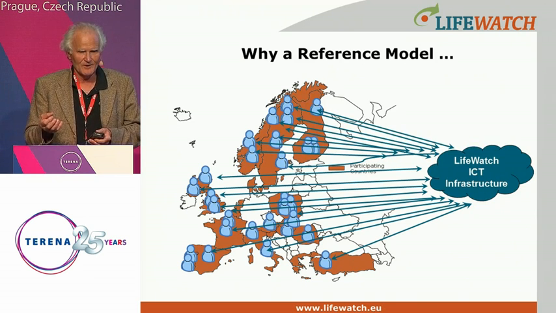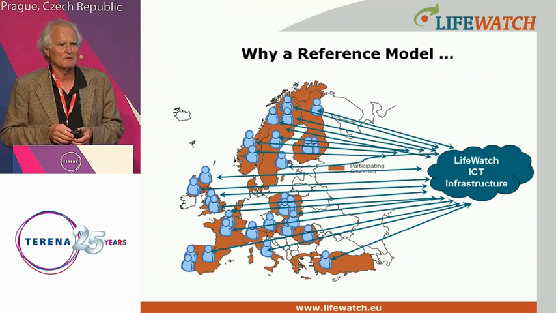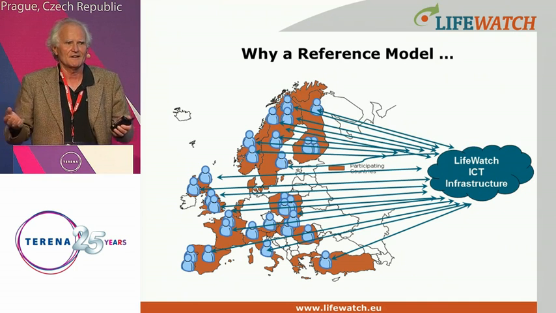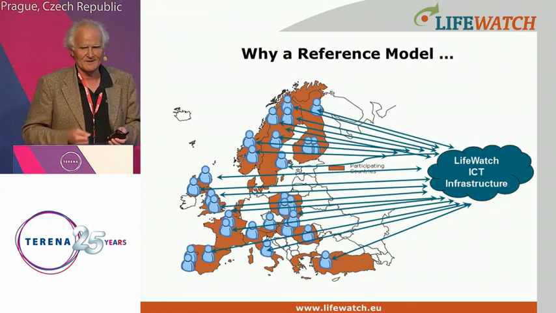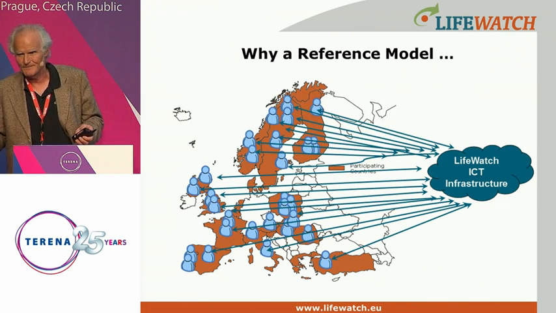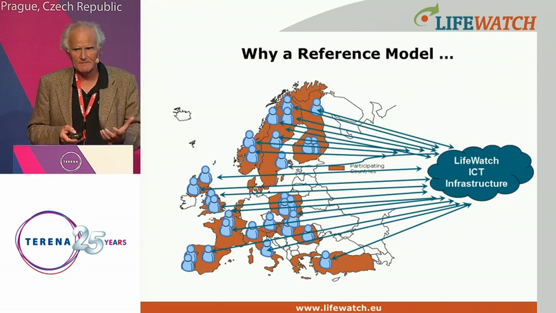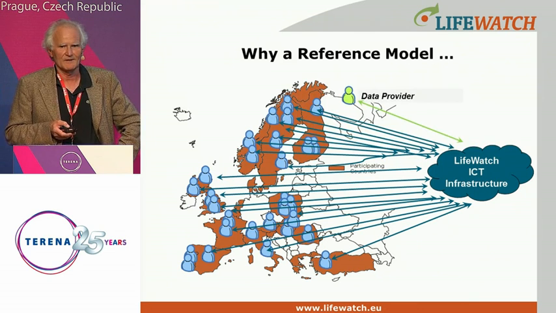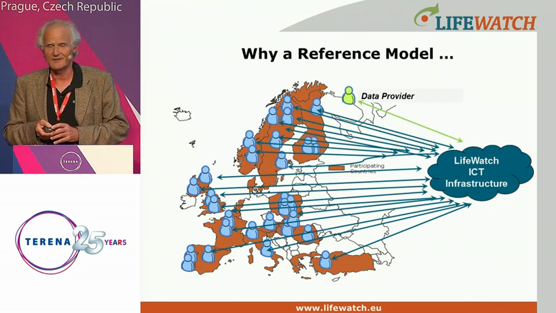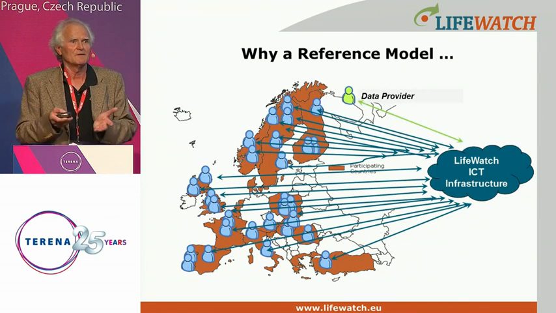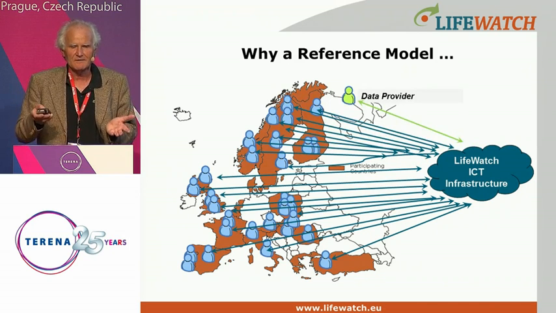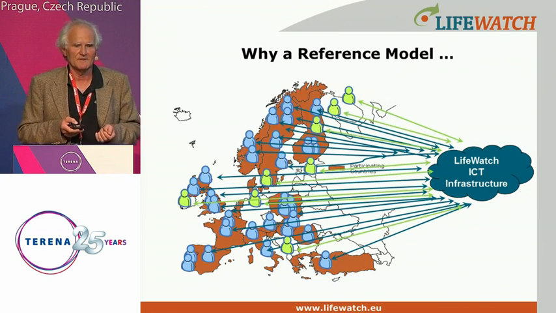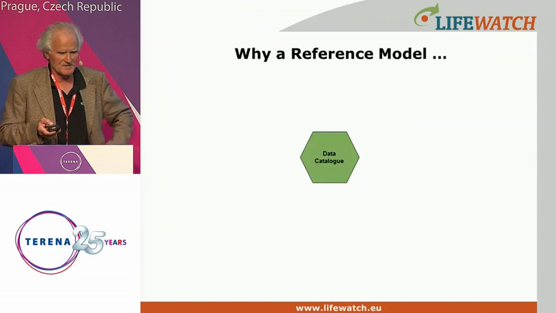Now imagine you have, I think, 20 countries, or however many will hopefully contribute at some point. In each country, you have 10, 20, 30 institutions, and they provide you services and software. How is this going to work? That's why we need extremely well-standardized procedures. And of course, the other bit is we don't have only one data provider. I've heard here about petabytes, but petabytes of the same thing. We probably have megabytes, gigabytes, probably a bit more, but all very, very different. All of these data providers have to be accommodated, which is an incredible business and takes ages.